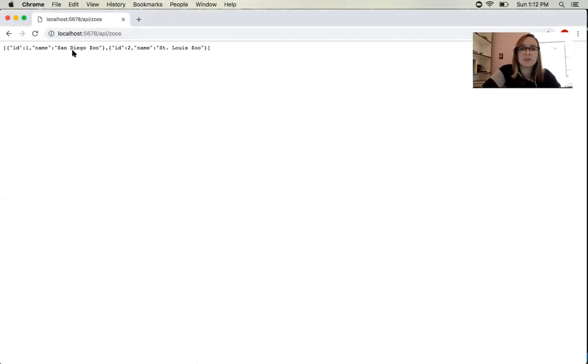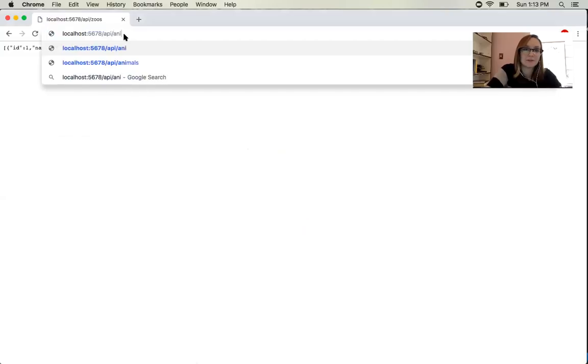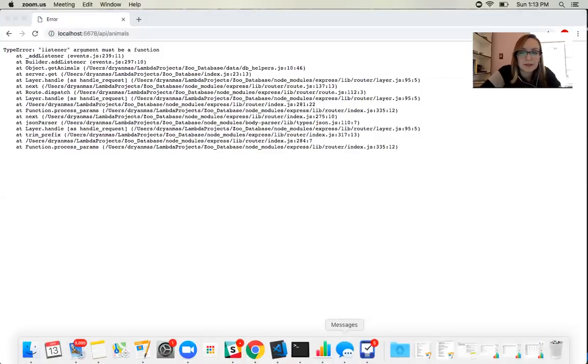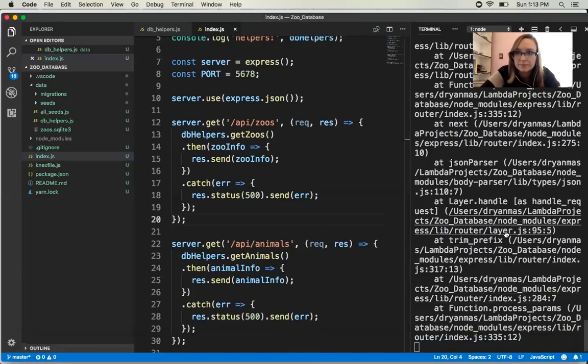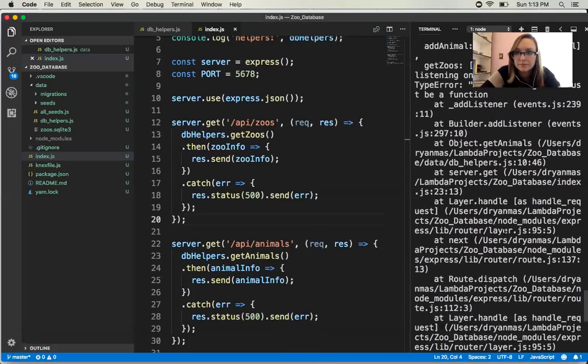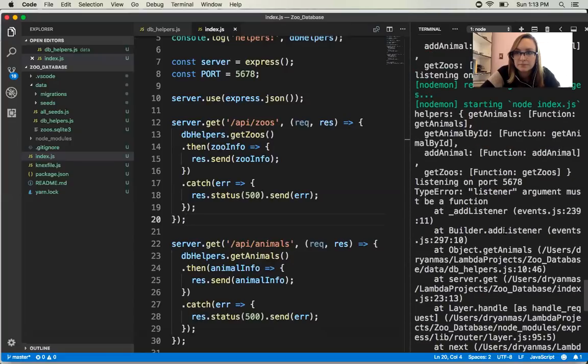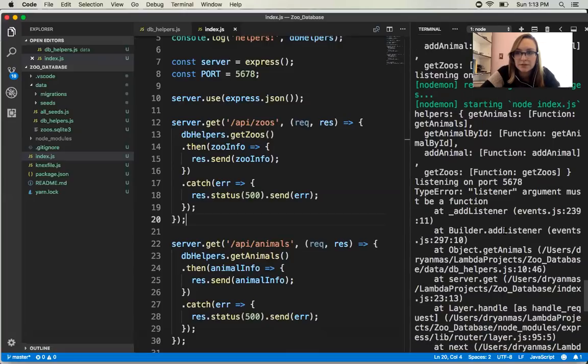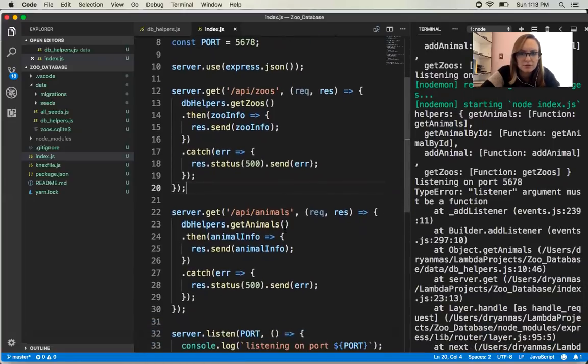Let's play around with this. Let's see what the animals look like, first of all. Uh-oh, something went wrong. Let's see what I did wrong. Listener argument must be a function. What in the world have I done?